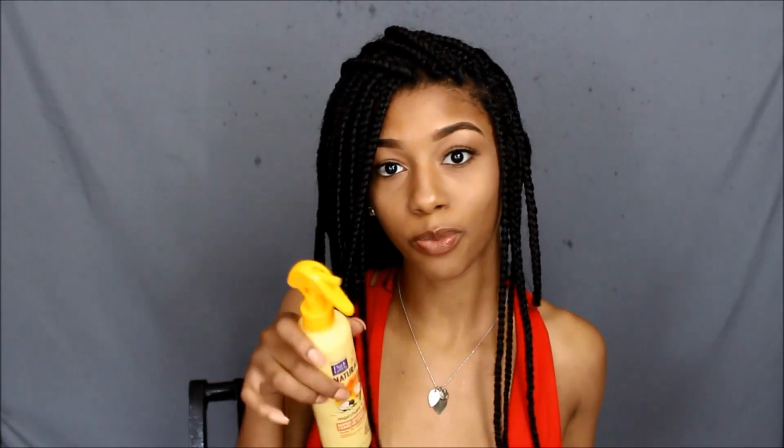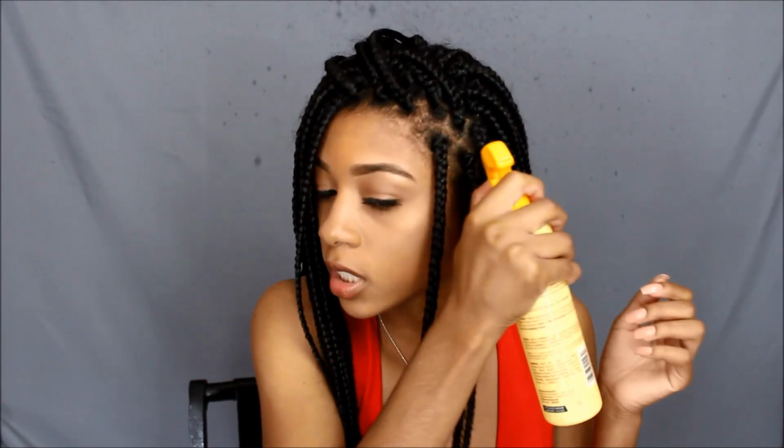Okay, so now I'm gonna take this spray bottle filled of moisture and I'm just gonna spray it on. And you guys, during this whole thing, I'm really just focusing on the roots and the top of the braid. I'm gonna put some moisture on the ends, but not a lot, like how I'm putting on the roots, because this is where my natural hair is and that's what I care about the most.